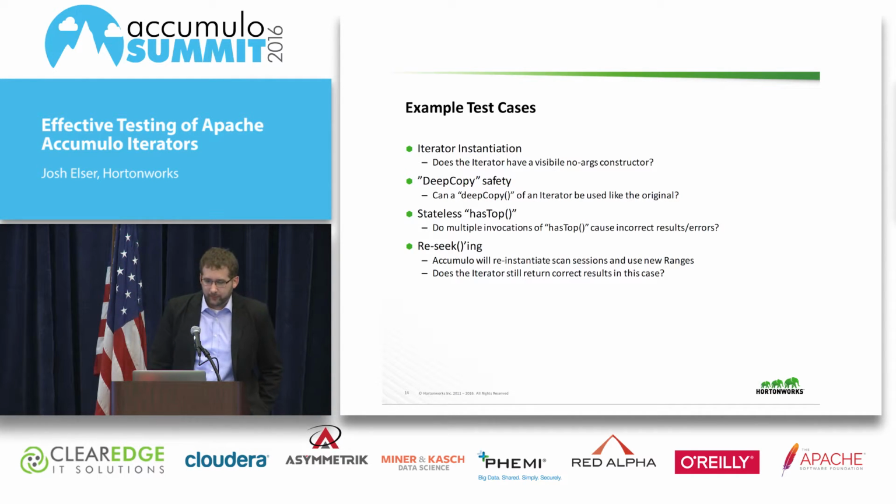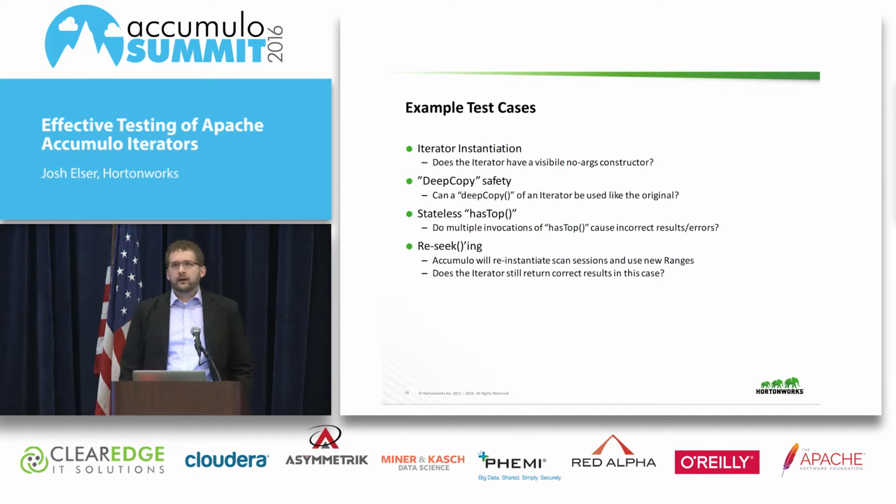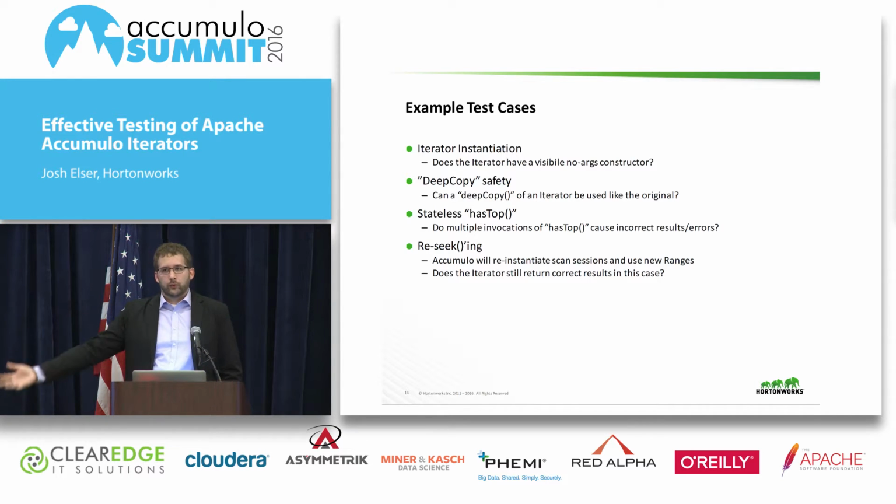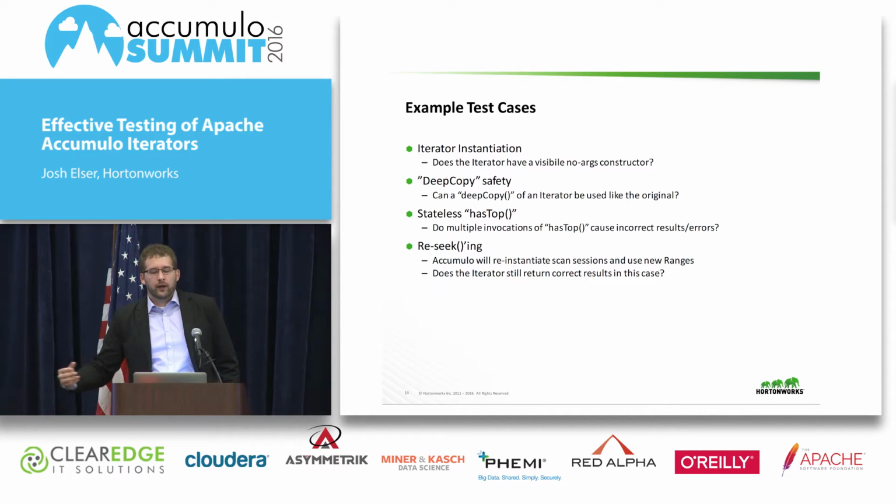The last is probably the most goofy sort of case, hitting back to the sorts of problems you don't find out until 6 months after you've been running in production. Inside of Accumulo, if you're running some query, Accumulo does have the ability to tear down your scan session after you return a key value pair. And what that means is all your iterator instances get thrown away and they'll be reinstantiated the next time your client comes in and requests.